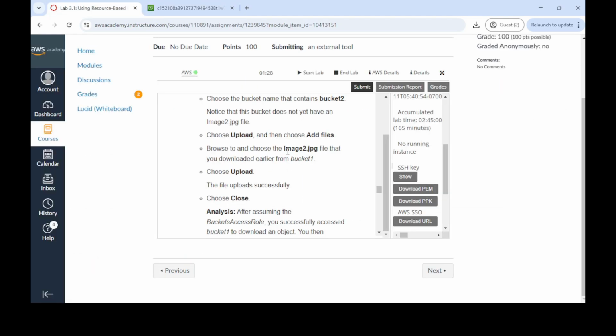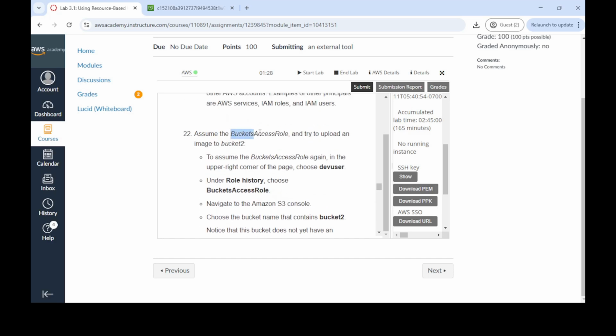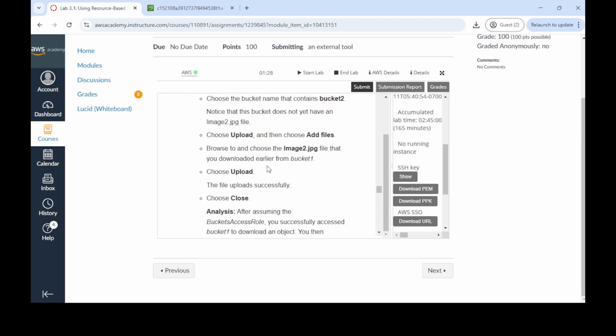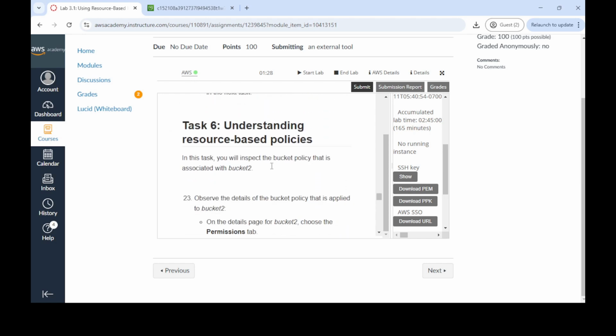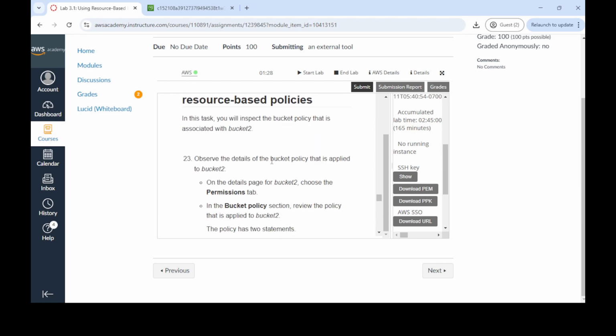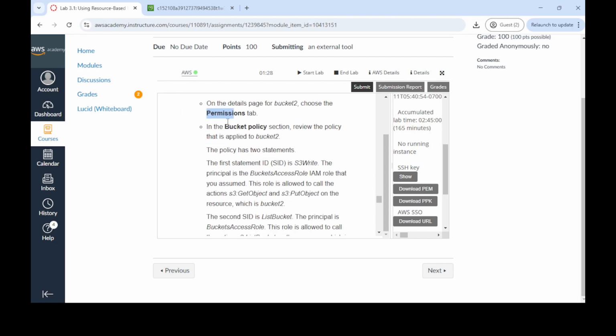So this is done using the bucket access role only, right? So now come to the other point, that is understanding resource based policies. In this task we will inspect the bucket policy that is associated with bucket 2. So we have already seen that permission tab, and then we have seen this bucket policy.